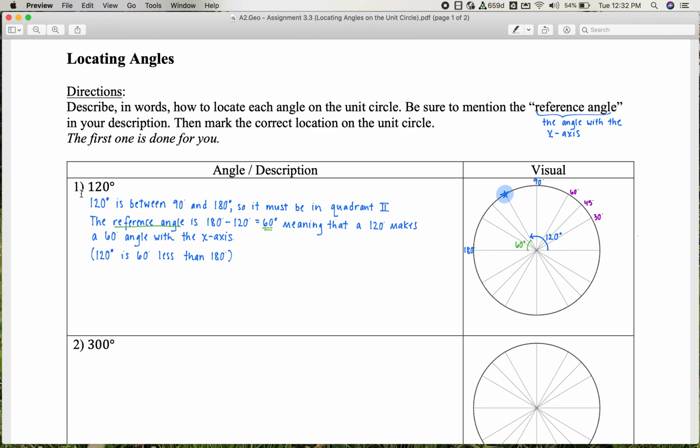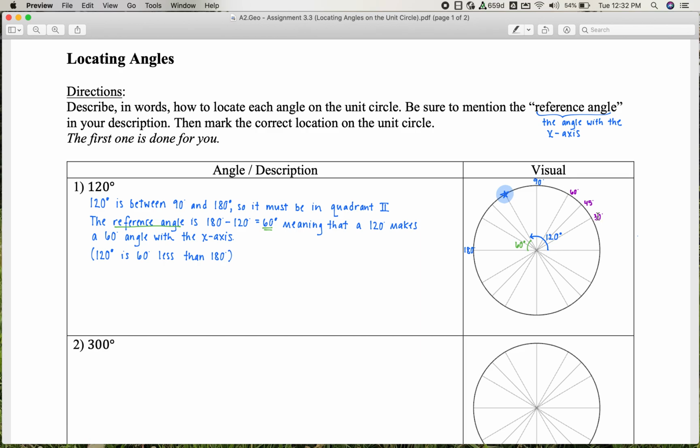So now if I look more closely at my angle here, I can see that 120 degrees is bigger than 90, but smaller than 180. So I know I've gone past 90, but not all the way to 180, meaning this angle must be somewhere in quadrant 2. And before we can figure out exactly where, let's take a look at how this circle is being broken up right now.